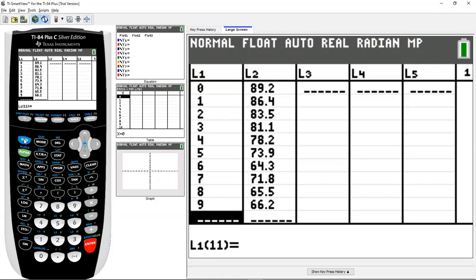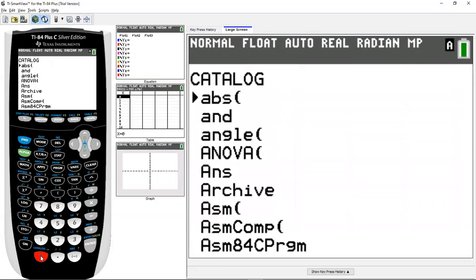Now here's something else that we're going to do before we do the actual linear regression. We're going to go to second, and then we're going to go down here, hit the 0 key where it says catalog. And this gives us an alphabetical list of each and every function that is in the calculator. We are interested in diagnostic. So we're going to hit alpha to switch over to the letters, which are in green on mine. You see here, this is D, which is the x-1 key. That's going to take me to D for diagnostic.